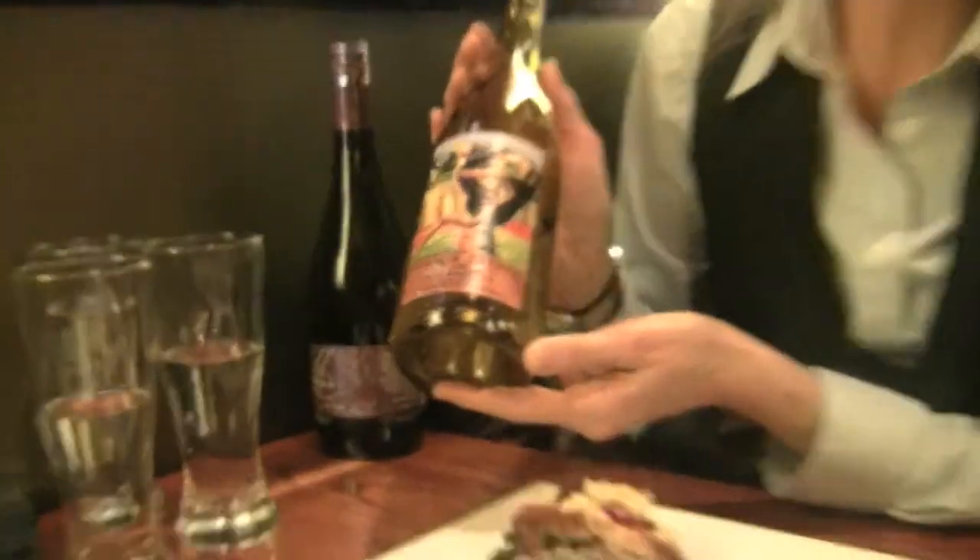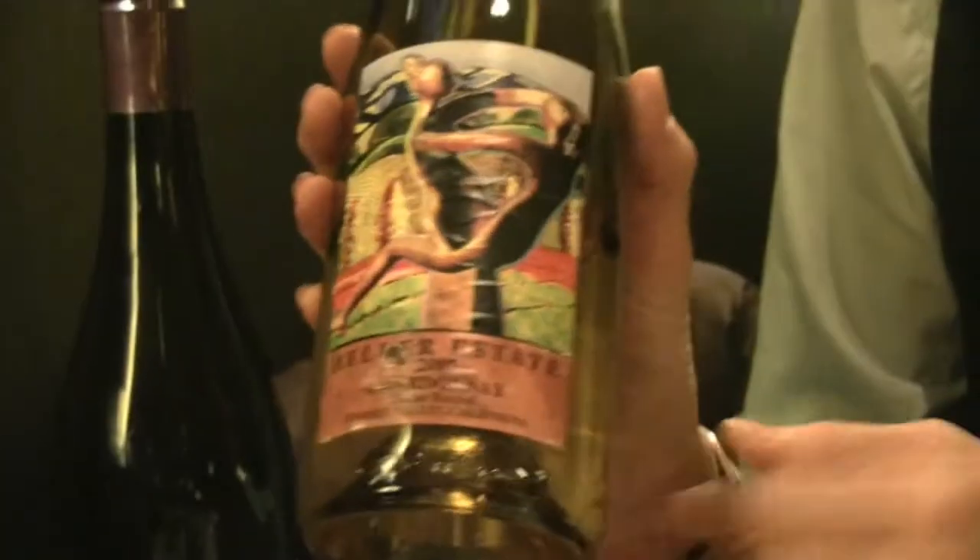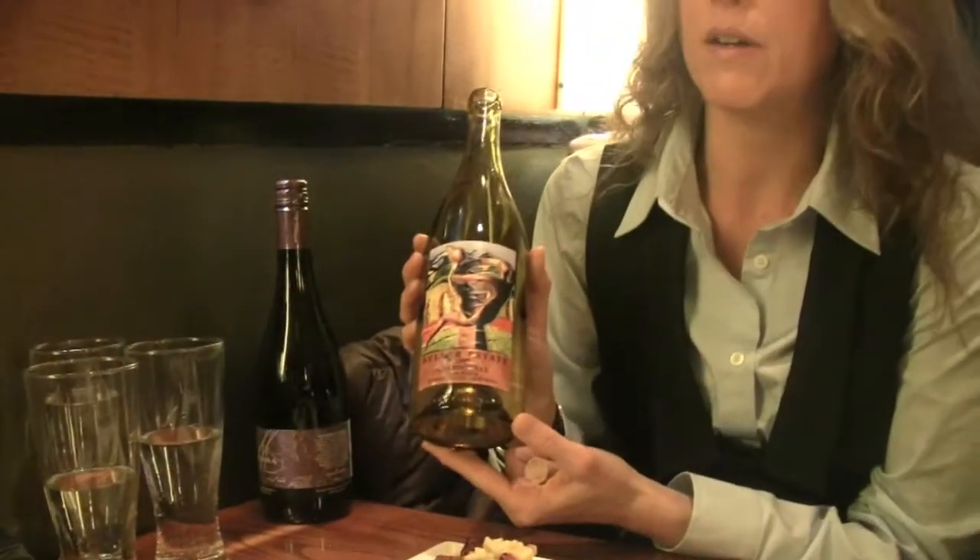Yeah, that's not bitter at all. I wouldn't even guess that that was tempeh. Tempeh tends to be a little tough and crunchy, but this is just so smooth — the flavors are just unbelievable, each dish. I love Chardonnay. We love this family — it's a family-run vineyard. They are organic to the max. When you're organic, you have to come up with creative ways to control the pests. They have owls that live in the trees that control the pests at night, and they have wasps that eat the bugs that eat the grapes. So it's not exactly a vegan experience. It smells like vanilla to me. Yeah, it smells like tasty oak.